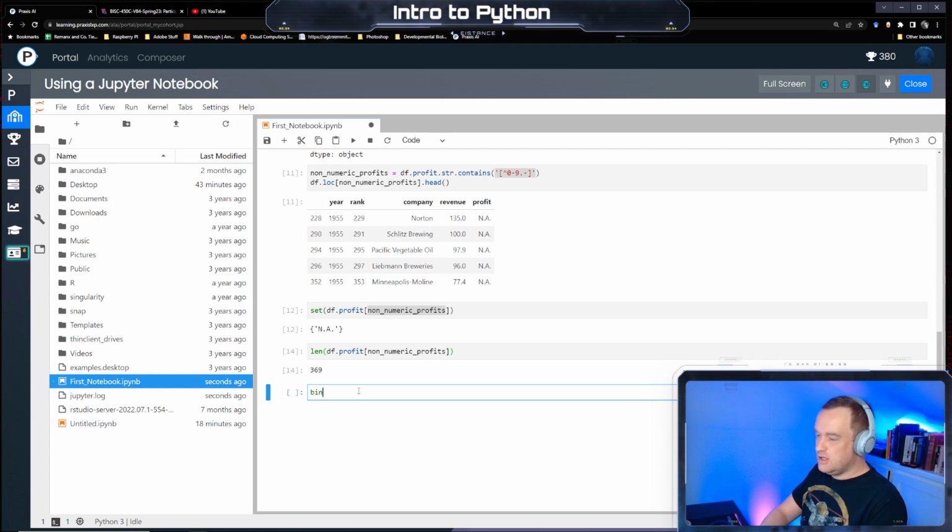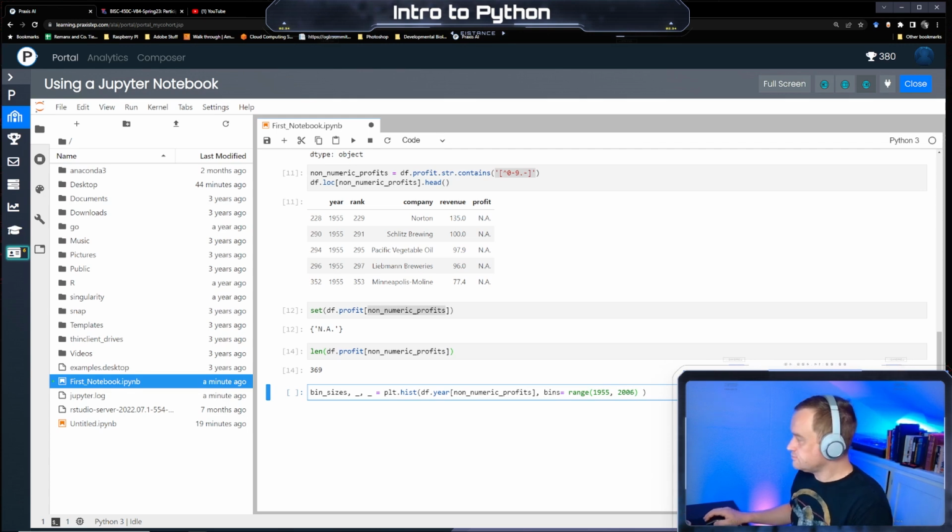So let's do bin_sizes, underscore, comma, underscore equals plt.hist of df.year of non-numeric profits, and then we want to write bins equals range 1955 through 2006.